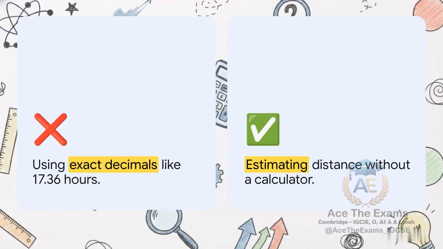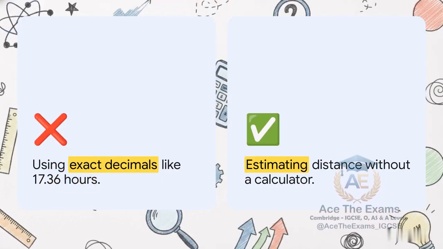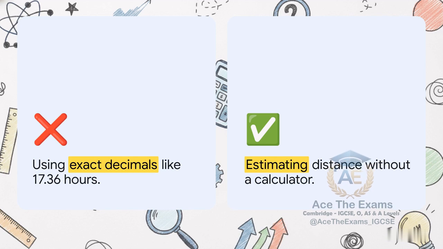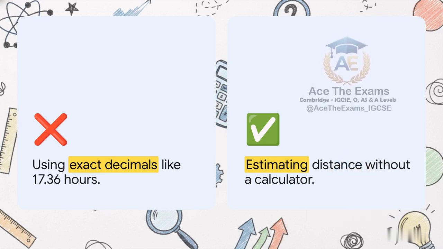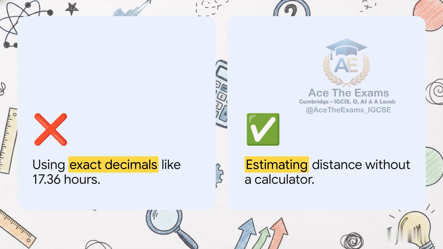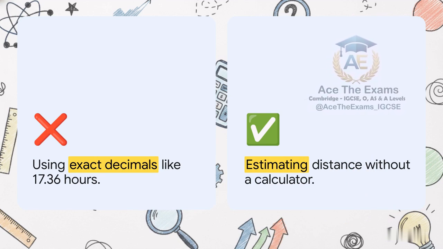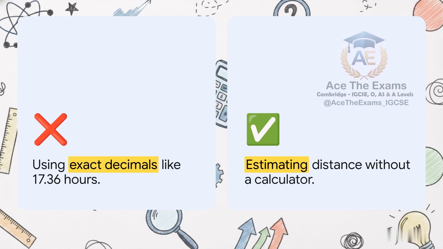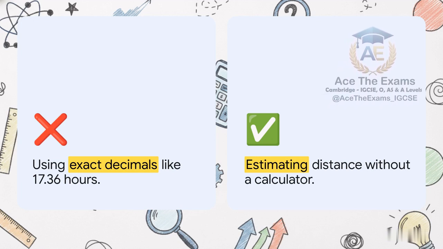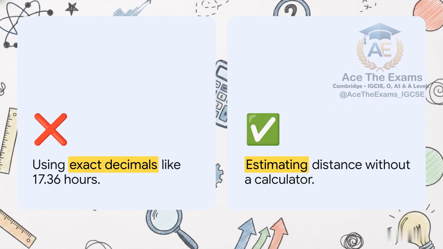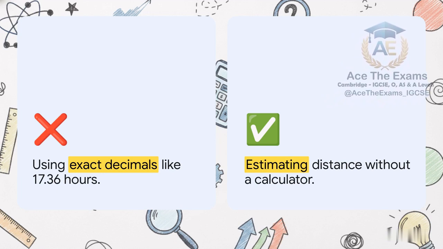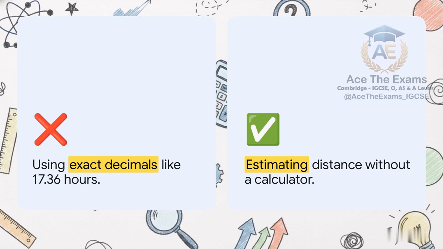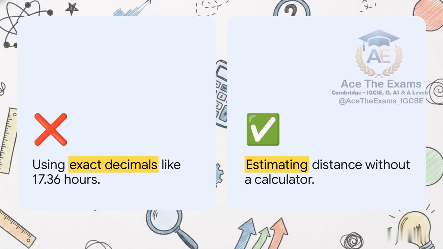Okay, if your first instinct was to convert 22 minutes into exact decimals, like 17.36 hours, you've fallen straight into the trap. Students get entirely bogged down trying to be perfectly accurate here. They start attempting long multiplication with decimals on the side of the page. But remember the command word, it's estimate. Attempting complex multiplication with decimals without a calculator is a massive waste of time and it's highly prone to error. You have to adjust your strategy to match the command word, simplifying the numbers so you can actually process them mentally.